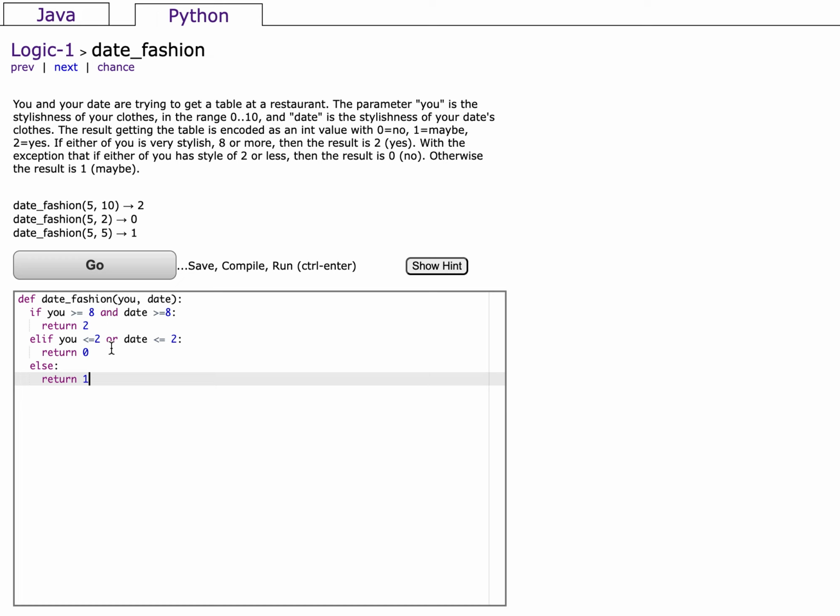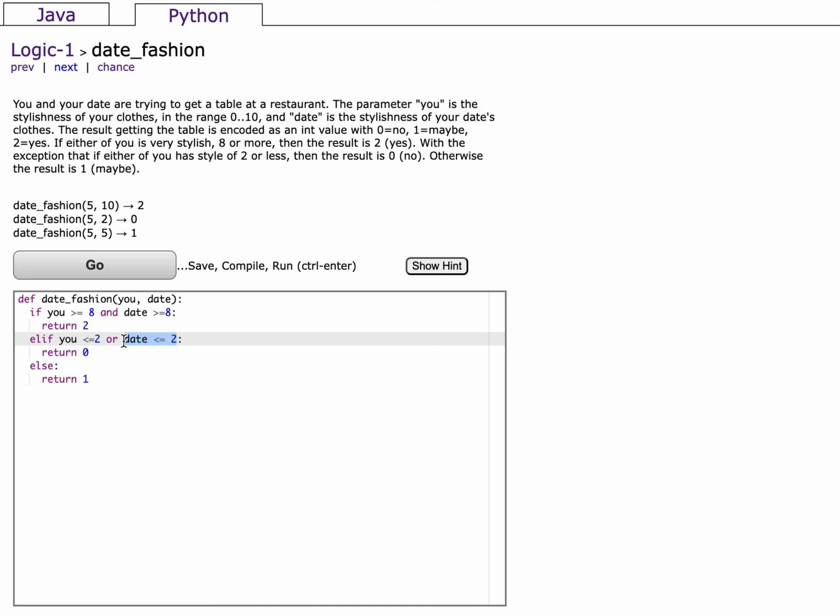So basically what that means is that for the else, it went through these two statements, and we decided that either you or your date was not greater than or equal to 8, and you did not have a stylishness less than or equal to 2, nor did your date.